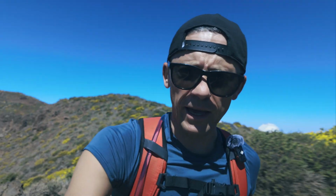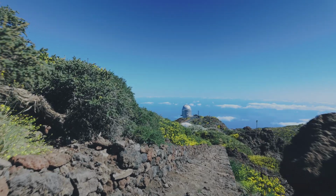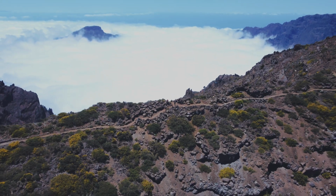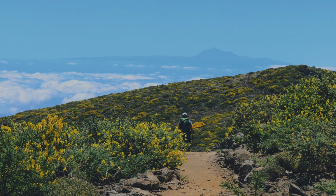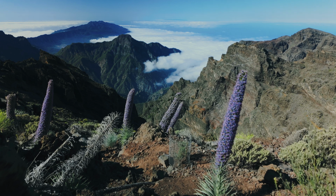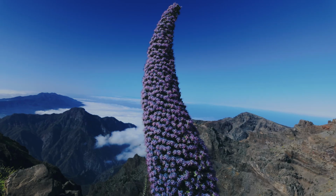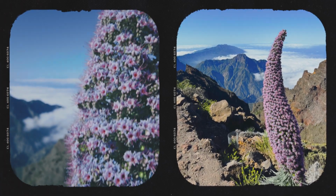We started the hike maybe 1.5 kilometers ago, and we're pretty much all the time walking between the telescopes of La Palma and the national park. The views in good weather are really spectacular. Constantly you can see La Gomera, El Teide, so Tenerife. It's absolutely breathtaking. But if you get here like us in May or early June, you have a high chance of enjoying the famous Tachinaste plant blooming, because it only blooms for a few weeks in spring and summer. As we walked along the park, we were lucky to see it in full beauty in many places.